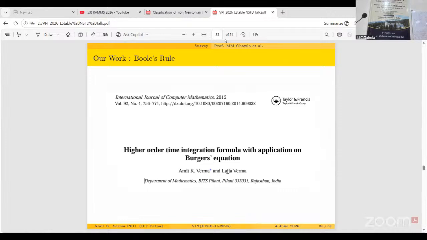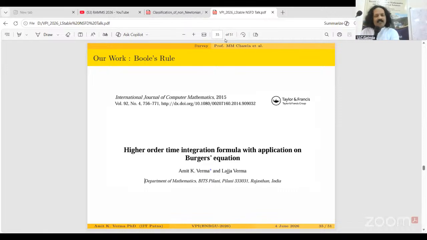And we extended the method, but there's a problem: our formula is not perfectly A-stable, because its region of stability is not the entire left half plane. There are some singular points added on the right also. So this is the trouble. But still, it satisfies the condition of L-stability. That is why we refer to this formula as a weakly L-stable formula in this paper.